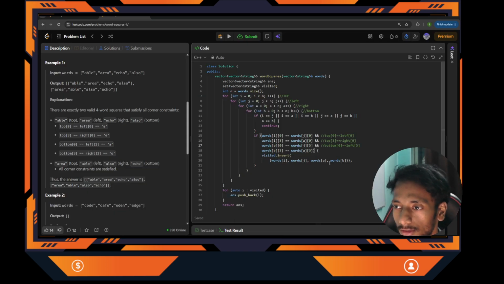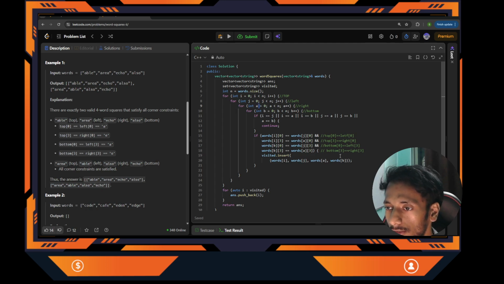Clear? Next condition is bottom 3, it should be equal to what? Right of 3. Just check what a is the right. a is pointing to the right.